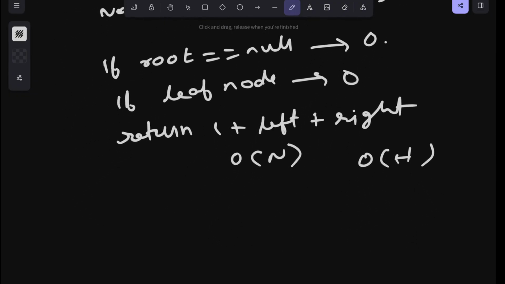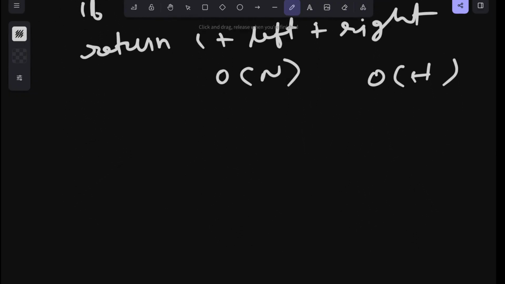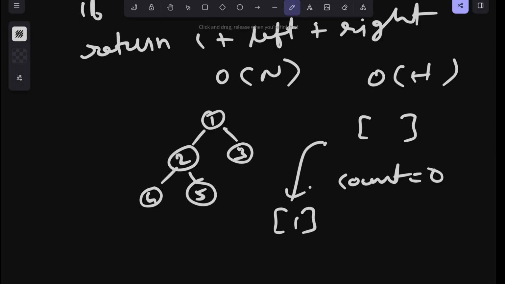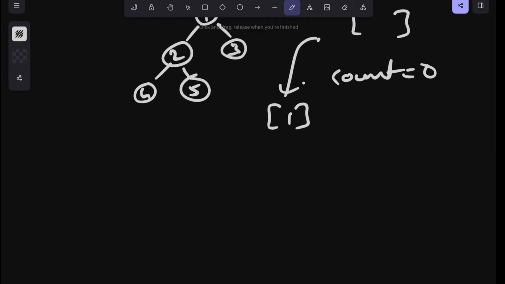Now let's quickly go through the iterative approach as well. The idea is to traverse the tree level by level using a queue. For each node, if it has at least one child, then it is considered a non-leaf node, right? So let's use the same tree and solve it iteratively. So we have 1, 2, 3, 4, and 5. For level order traversal, we use a queue. So we start with an empty queue and count is initialized to 0 first. Initially, we push the root into the queue. So the queue becomes this because we are pushing 1, which is the root of the tree, into the queue.